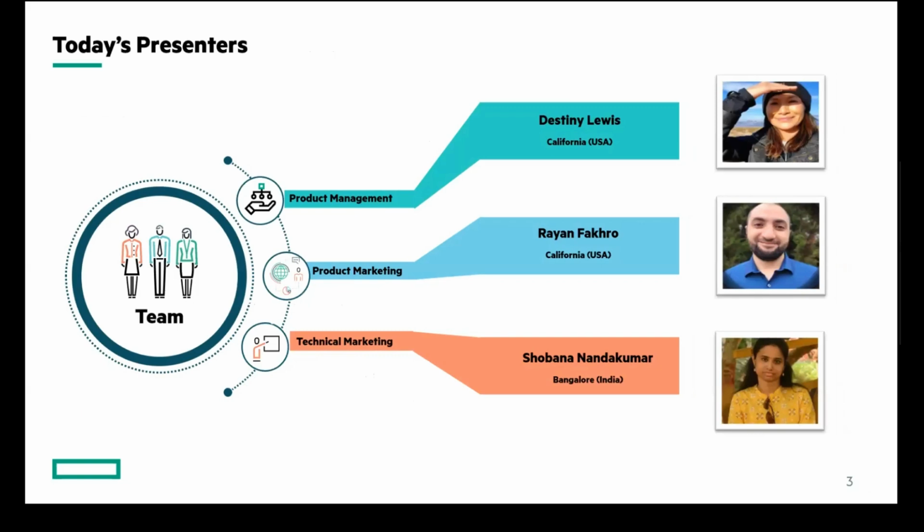So there is a famous Steve Jobs quote: great things in business are never done by one person, they are done by a team of people. So today's session will be presented by the following team members who handle the complete ownership of the 6200 switch series. So let me introduce my team here.